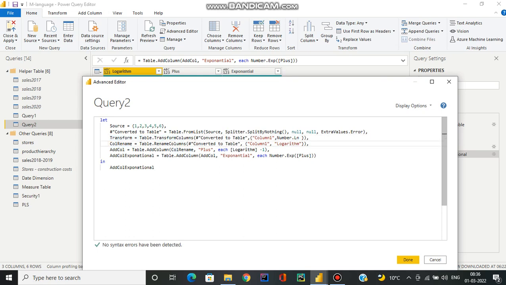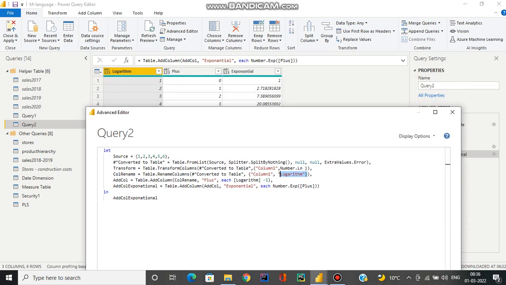The second thing we are doing is renaming this column and passing it to Col Rename as the name of the filter. You can use the Table.RenameColumns method, and then use the table, the filter name which we have used here, then the original name of the column and the name you want for that column. As Logarithm we have used the name of the column. On the back side you can see the Logarithm name is being shown. So this is the rename of the column.